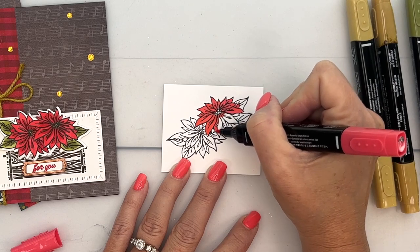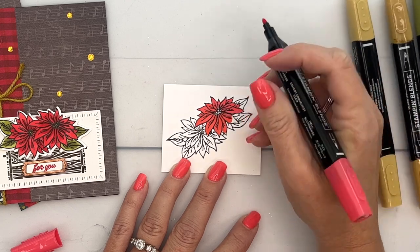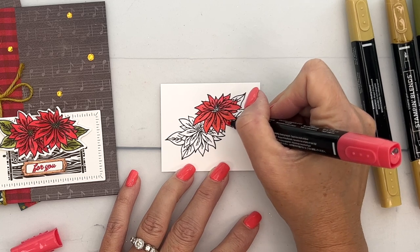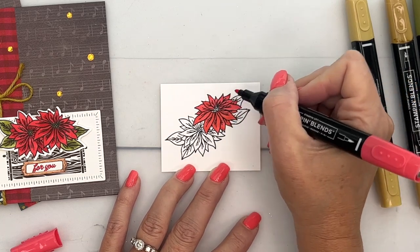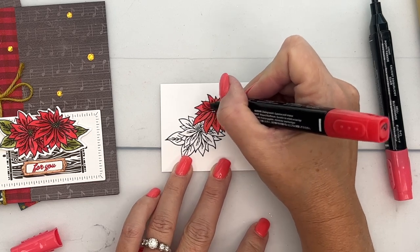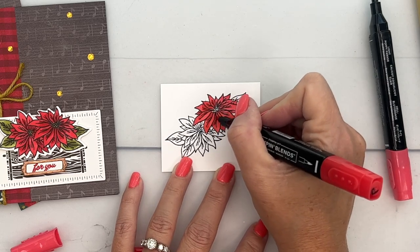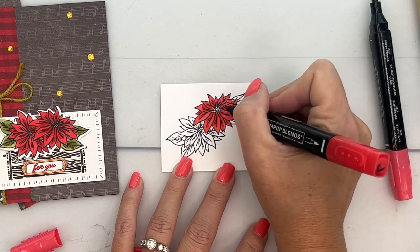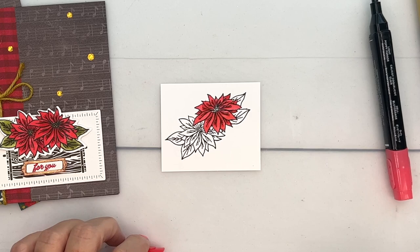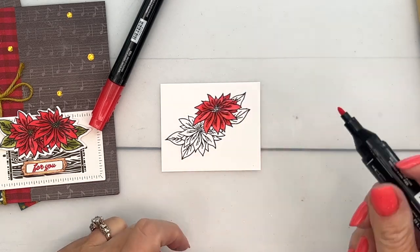I'm using Poppy Parade — I'm using the bullet end of my marker. I'm taking the light Poppy Parade and doing one flower at a time. Some petals I can't tell if they're leaves or petals, so I've decided to make them all petals except for those two big ones that are obviously leaves. Now I'm going to take my dark and add in color wherever the petals are overlapping as well as those veins down the middle — wherever a petal overlaps another petal it's going to create a shadow.